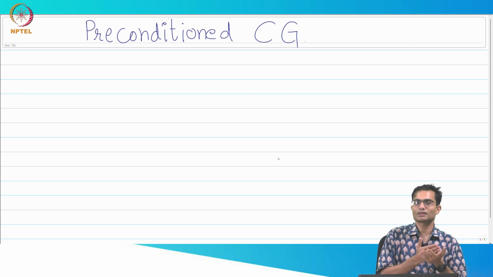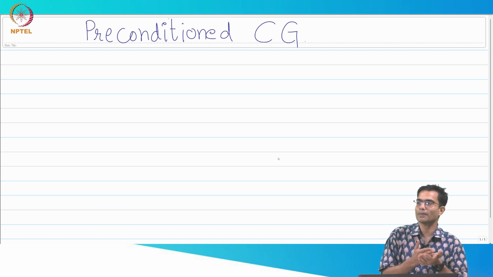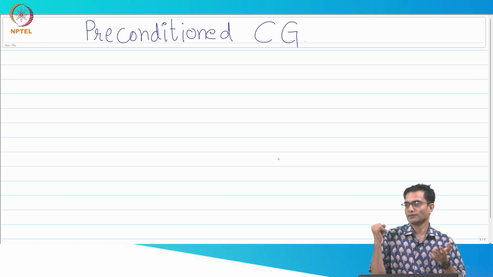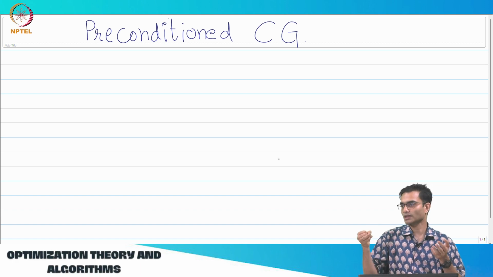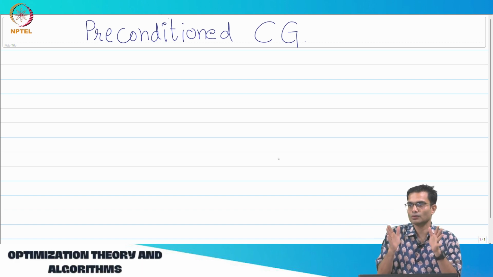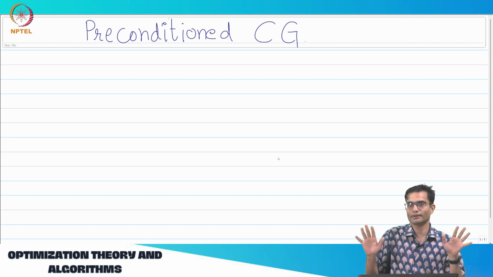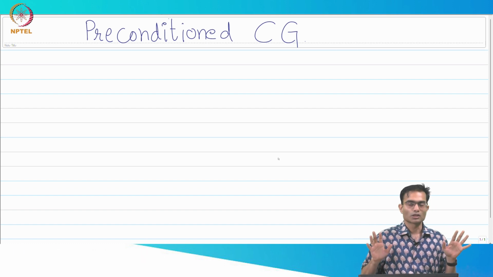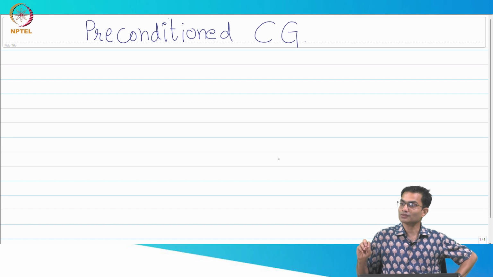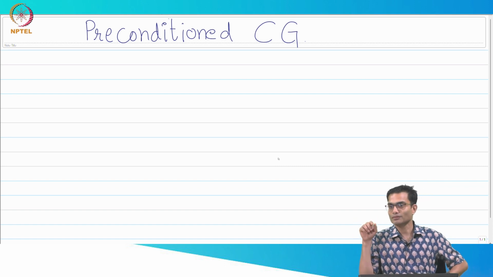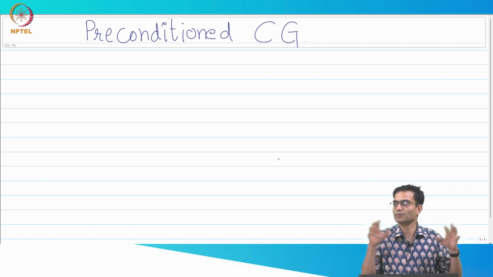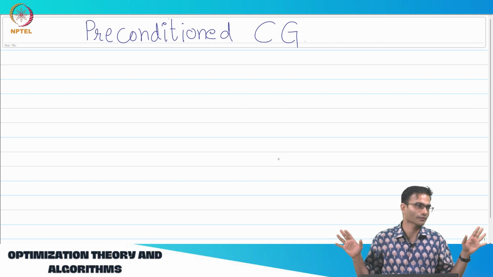And to know whether the step length is good enough or not, what did I do in backtracking line search? I said sufficient decrease or curvature condition, the Wolfe conditions. That's how I got a good enough step length. That's all that I needed in steepest descent. So nowhere did I say that f has to be Ax minus b, where A is positive definite. So steepest descent is applicable to a broader variety of problems.